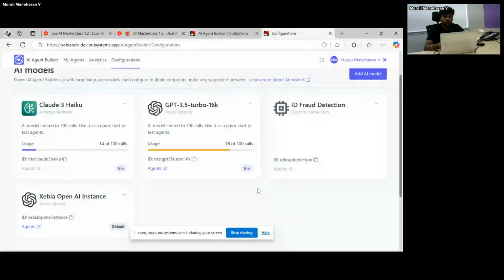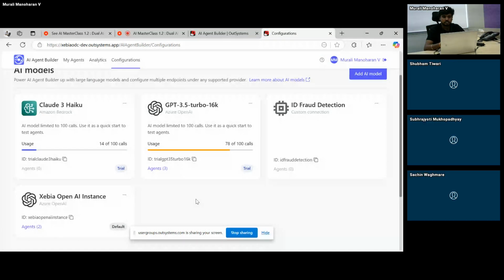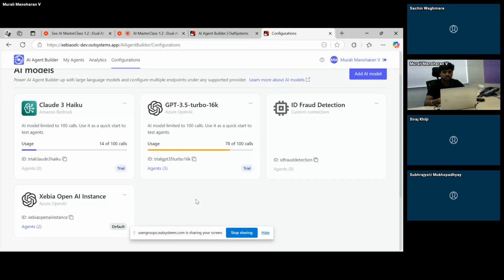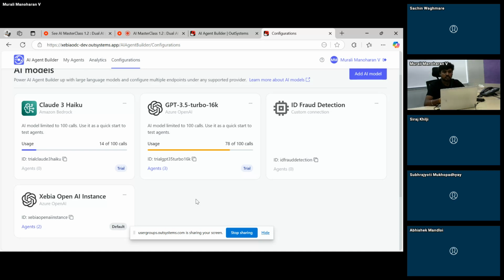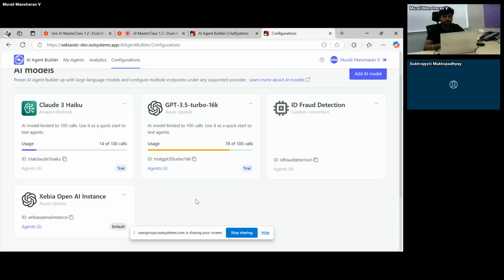I hope my screen is visible again, right? It's showing black. Is it happening for everyone, guys? No, I can see Neha, Murali, I can see your screen. Yeah, you are on the Chrome browser, AI models, copying it. Exactly. Supra Jyoti, I guess you can join again? Yeah, okay, thank you.